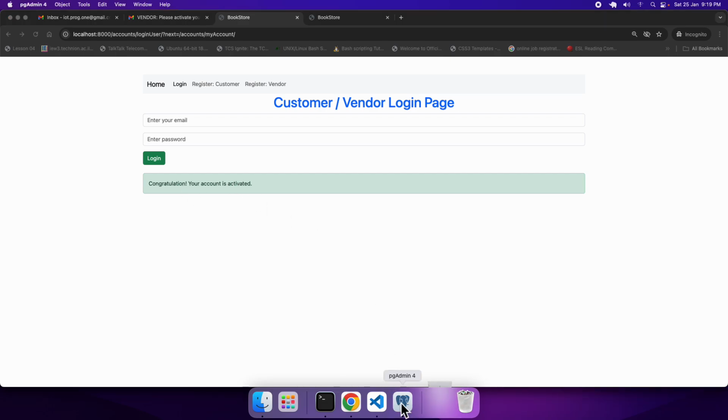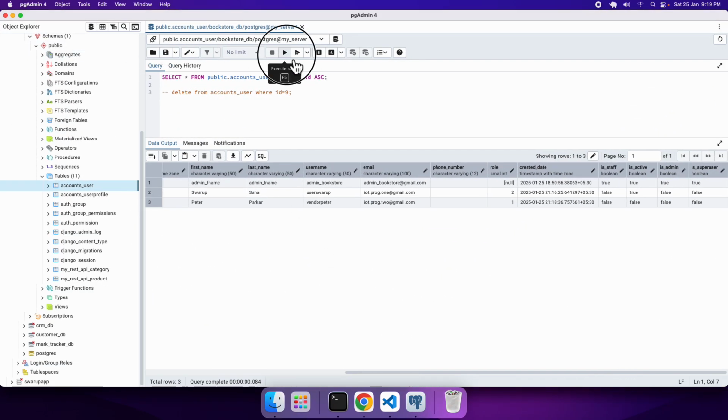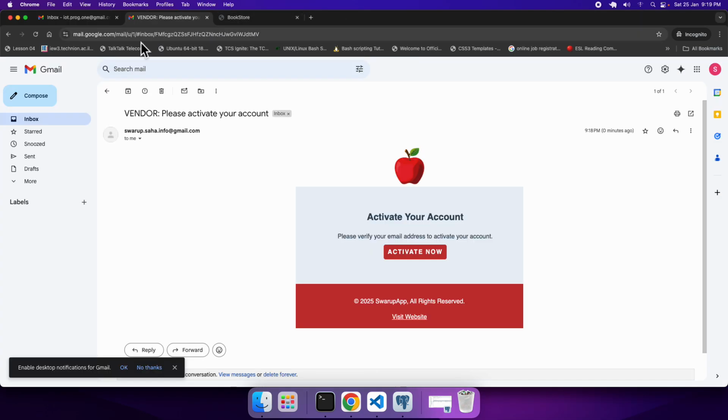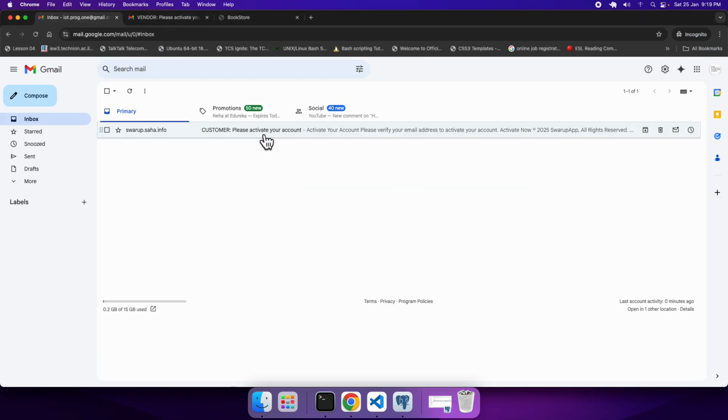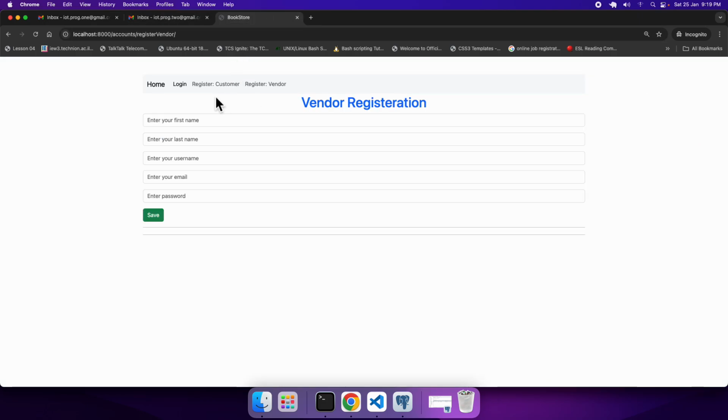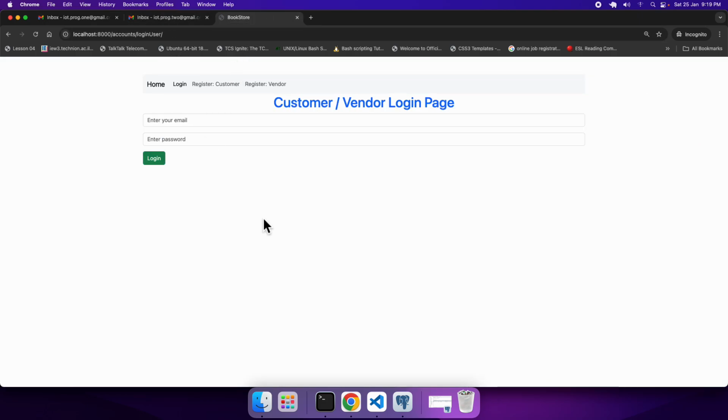So let's come to the table once again and reload it just to see that is active is now true. So far so really good. Now I will go for the login part. We have got 2 mails from customer, and 1 mail from the vendor perspective. So let's come to the login, and we have got one single login, right?